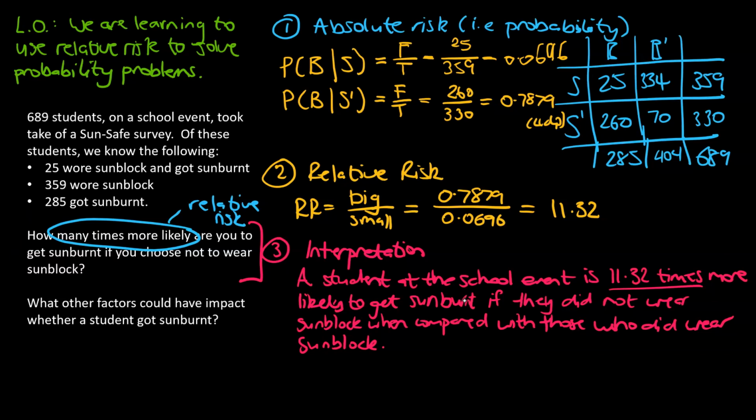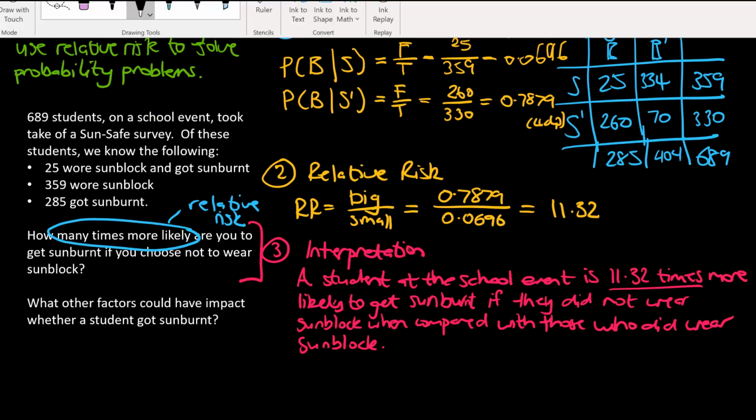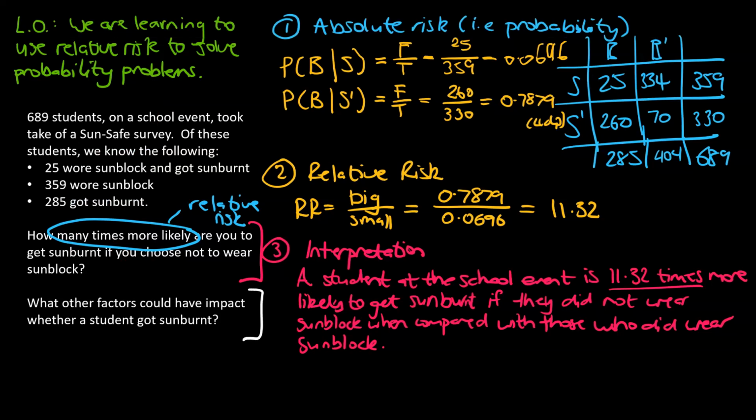And then the last question here, this is normally what makes it a merit or an excellence type question. So let's change pen colors. Just looking to add in a bit of context from here. So number 4, what other factors could have impacted this? So obviously you'd want to explain this in full sentence form, but just thinking out loud, there are tons of other factors. So it's the clothes that the students wore could have impacted there. So if some people were in like NBA singlets, their shoulders and their arms are far more likely to get sunburnt than those who chose to wear, for example, a school hoodie or something like that.